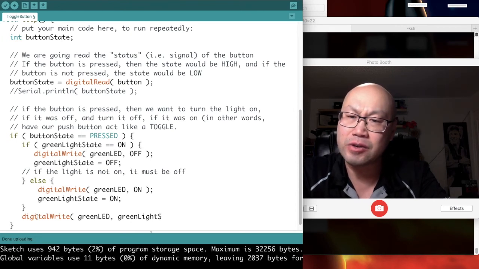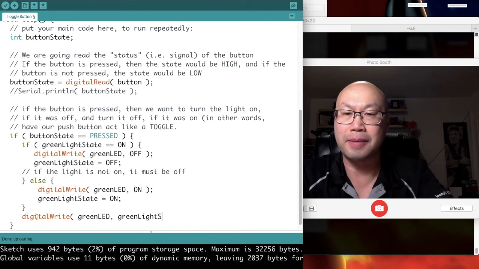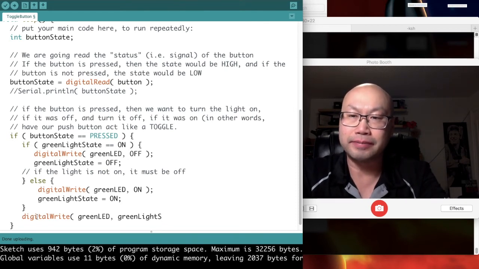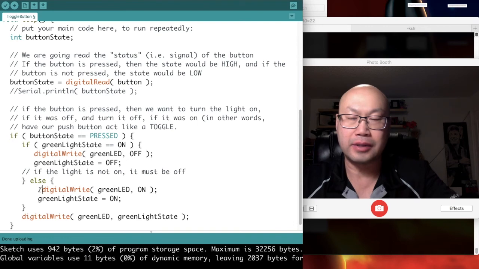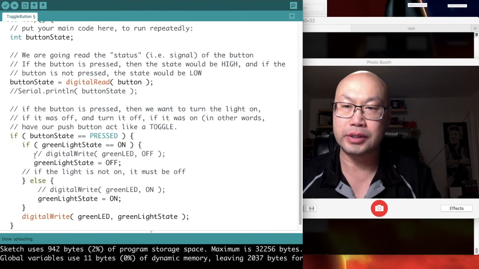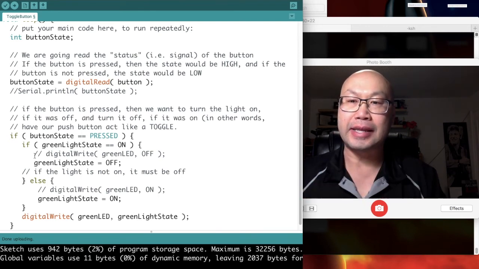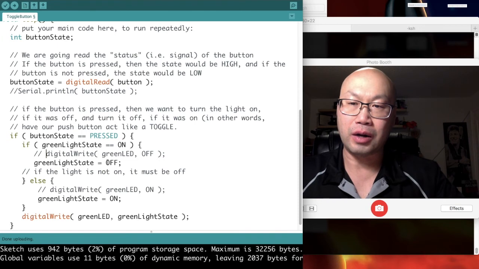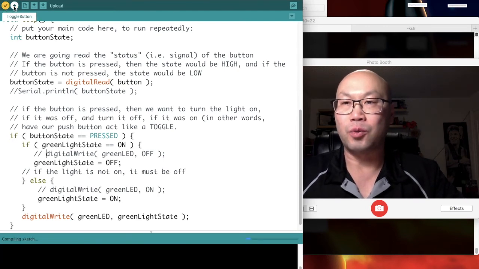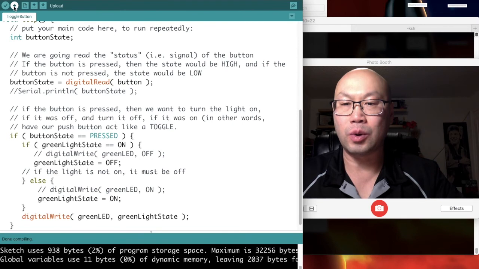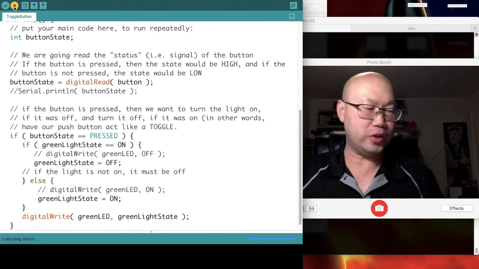And maybe that's why I got confused, because I had green LED and green light. Not the best of naming conventions, but since I already typed it in, we'll just leave it at that. So here we're just going to need one digital write. Maybe instead of deleting it, I'll comment this out. Again, comments are two slashes. So here we're going to set the state where the light should be. If it's on, we say it's off. And if it's off, then we say it's on. And then actually make that digital write. So this program should now work exactly as it did before, except the code is a little bit more robust and efficient.